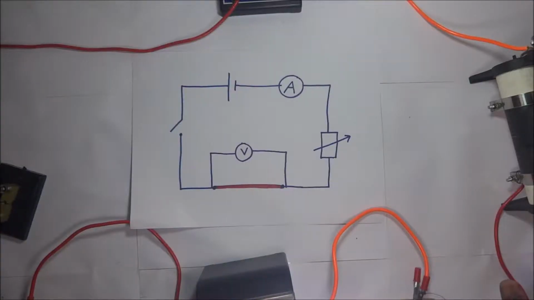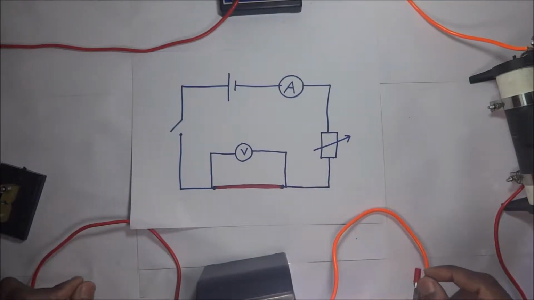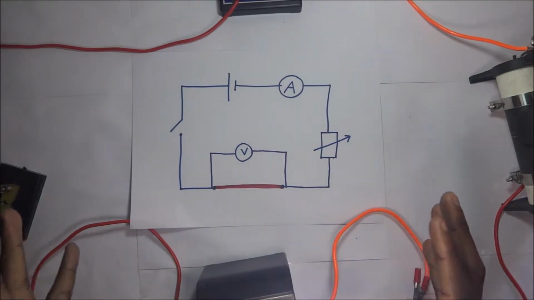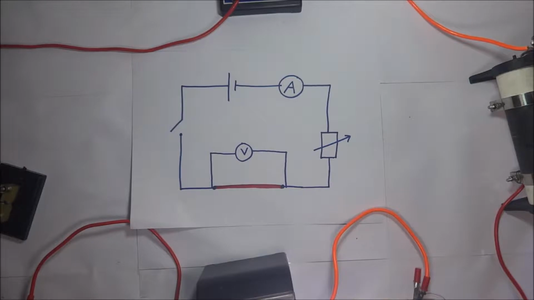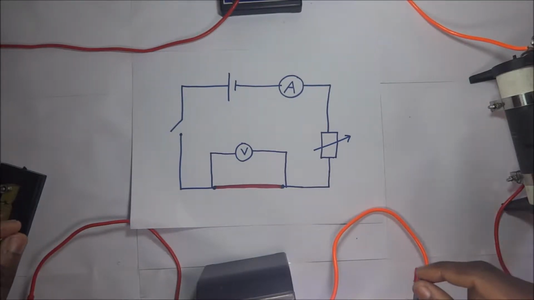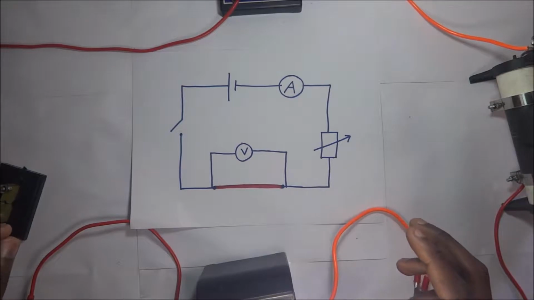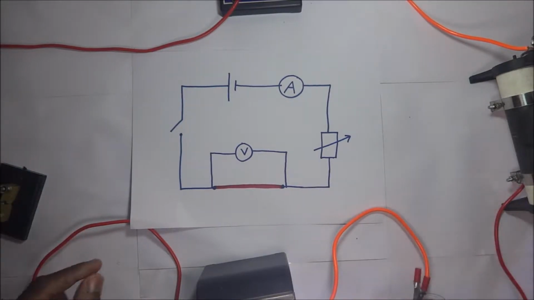In each of these wires, he was measuring the potential difference across each of those wires, and he was also measuring the current that was going through these wires. In his investigations, he came to the conclusion that the ratio of the potential difference between the ends of the conductors, or the ends of these wires, to the current flowing through each of these wires was constant. This relationship between the potential difference across the wires and the current going through each of them is what we call Ohm's law.